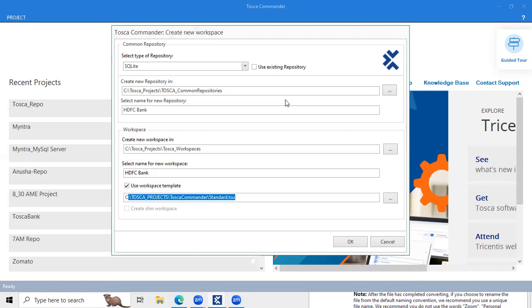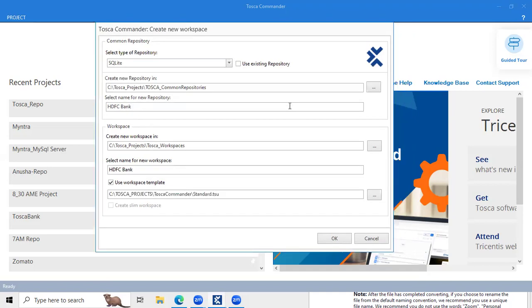Yeah, Nisha. Use existing repository, when do we use it? If we join a project and want to use the existing project repository, then we will use that, right? Yeah. The thing is, the project is already created and some team members are working on that particular project.